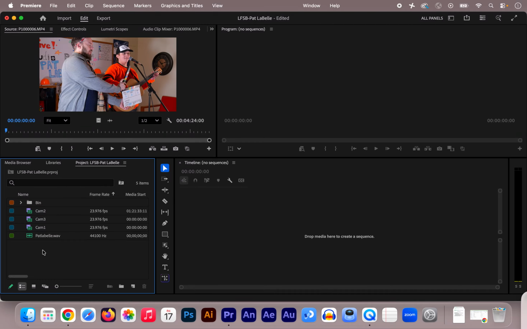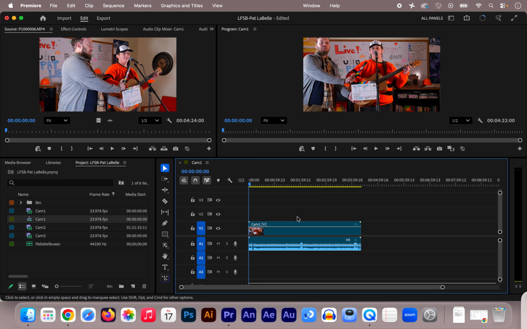For a simple project like this, I happen to know that the camera settings and the shots, the video files themselves, are carrying the correct specs for our sequence. So what is convenient about Premiere, if I click and drag camera 1, you'll see a plus sign in this window, and I drop it in there. I've just automatically generated a new sequence, and it has all of the settings that are associated with that video file. So that works for us in this case.